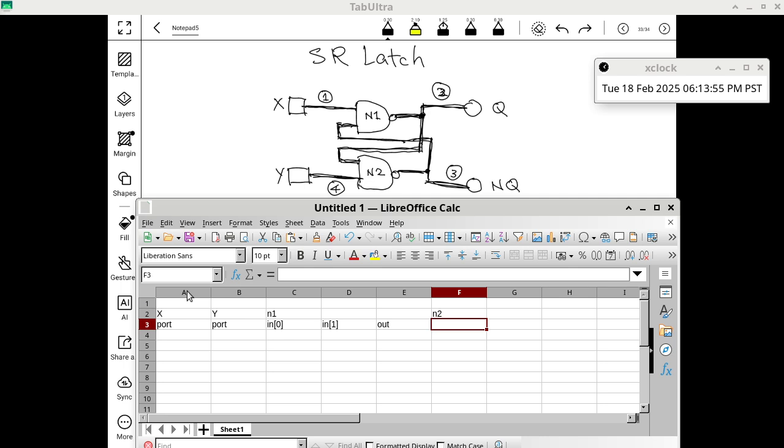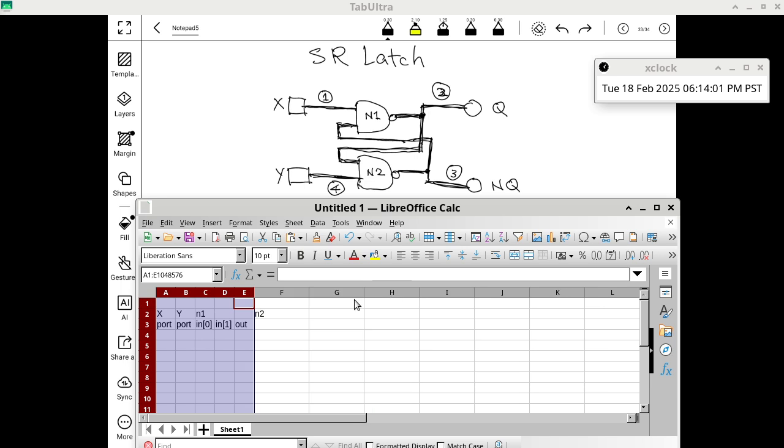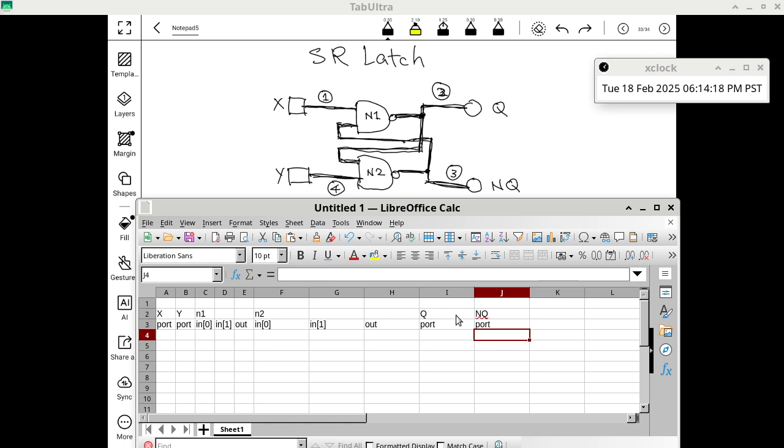N2 is kind of the same way. So I'm going to have to make the columns a little bit narrower at this point. But N2 is kind of the same way. I can just copy these 3 cells over like so. And then finally we have Q, which is just an output. It only has a port, and then NQ is also an output which has a single port.